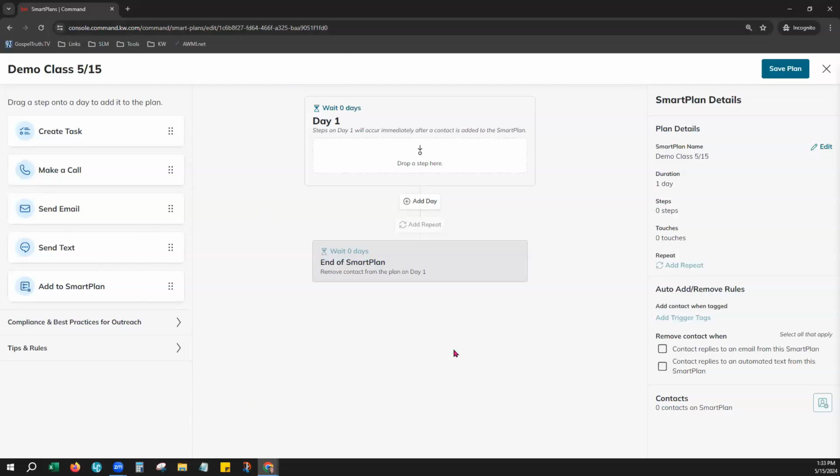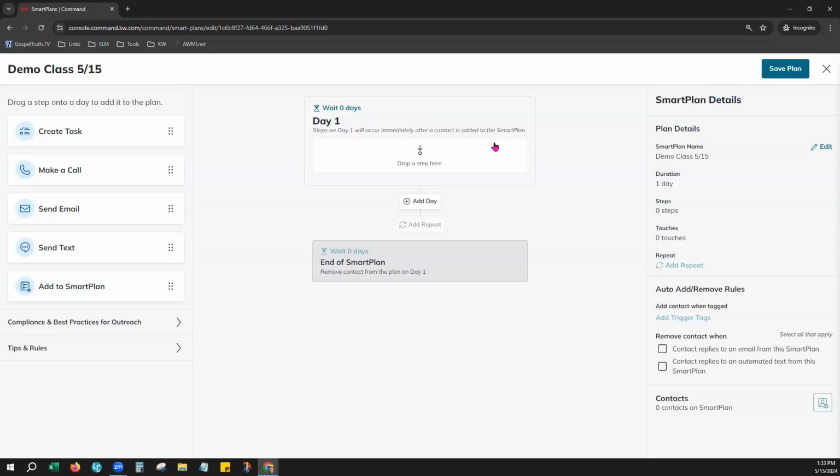In the middle is actually where we're going to build our smart plan. You will see me adjust every single step right here, and I'll show you as we go through. It'll make more sense in just a minute when we start building it, but you'll actually see the whole smart plan right here as we begin to build it out. On the right-hand side are your details. This is where we actually will start jumping in to edit the details in the smart plan itself.